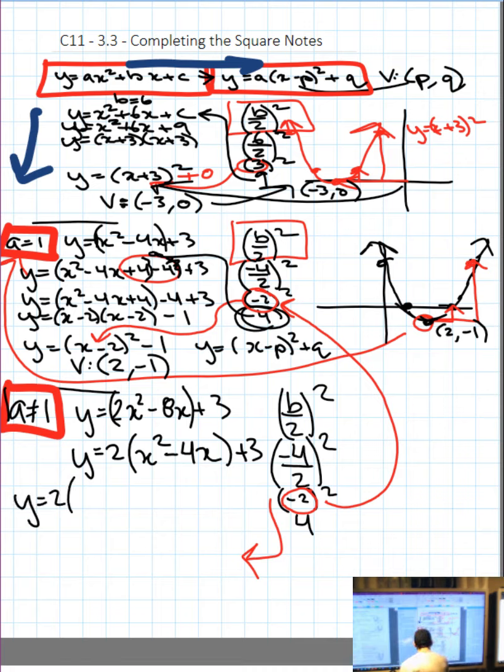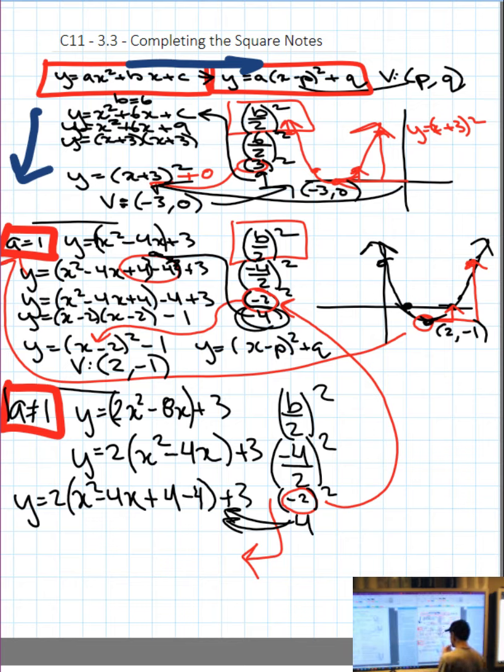Y equals 2 open bracket, x squared minus 4x, exactly as it was above. Then we're going to add the number that we just figured out and subtract the number. We can't change anything. Excuse me, minus 4. And then put the plus 3 off to the right. Now, we can't just scribble off that negative and move it. Because this negative 4 is supposed to be times by that, when we remove it, we have to times by the a value 2. So above that red arrow, times 2. A lot cleaner in the notes.